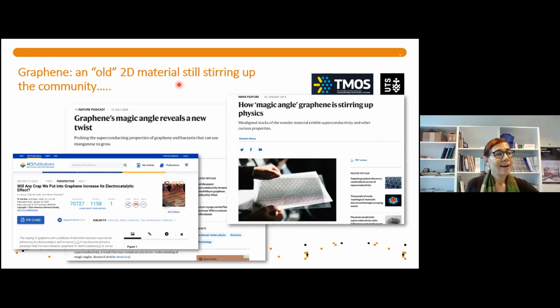Now, a couple of preambles, starting from this one. Right now, of course, graphene is considered already like an old 2D material. Since then, there have been so many additional 2D materials that have been discovered and studied, with very, very different properties that we are starting to understand right now. And for a while, people thought, okay, we probably know everything that we need to know about graphene. We know the whole theory, how the ideal graphene behaves, exactly what we can get out of this. And so there's nothing else to be discovered anymore.